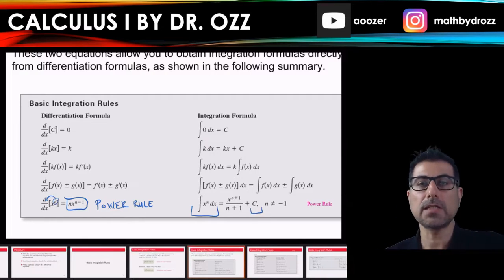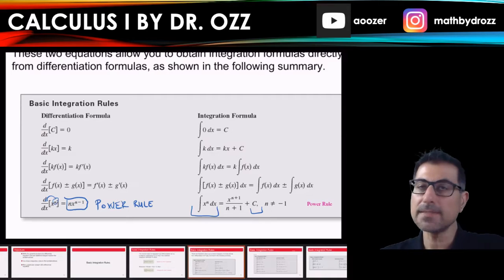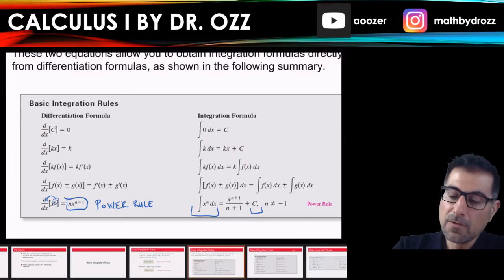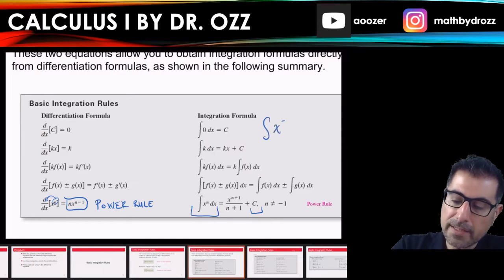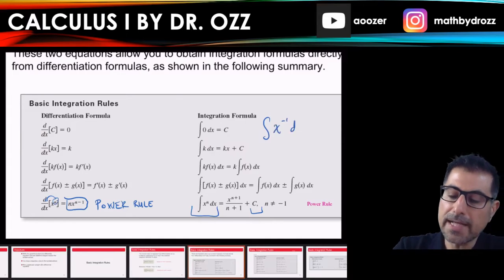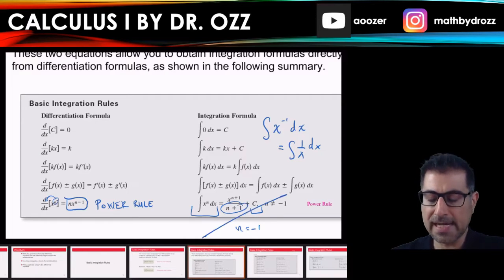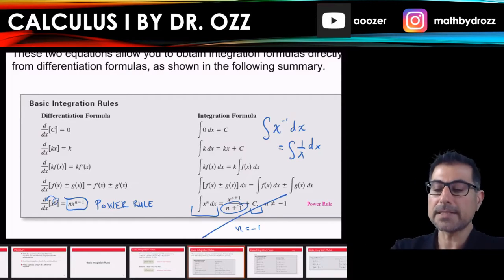And this formula is true whenever n is not equal to -1, because we have a special formula for the case of integrating x to the -1 dx, which is in fact 1 over x dx. For 1 over x dx, you can't really use this formula because the bottom becomes 0 when n equals -1, right? You can't use this formula anymore. And you will see, like 2 slides after, I am going to talk about that.